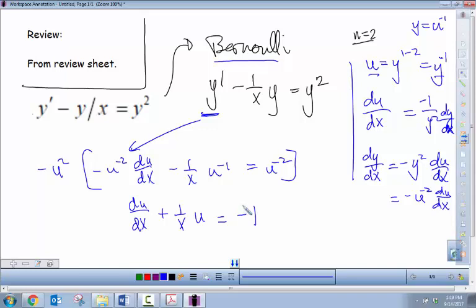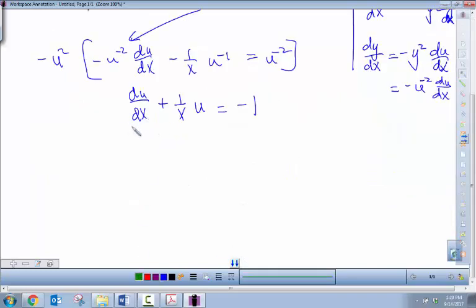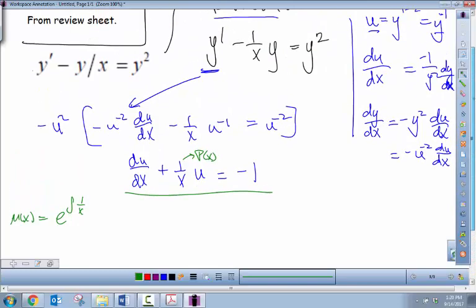So now that you have this, you do some integrating factor business. So this is your p function with respect to our integrating factor. And this method has you figure out this mu function that you're going to multiply everything by. And this is equal to the antiderivative of 1 over x.